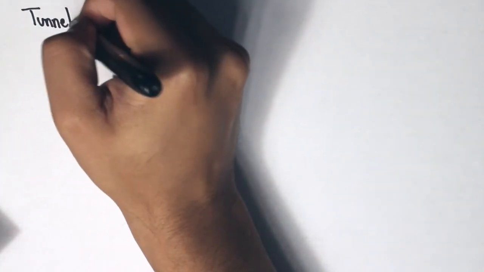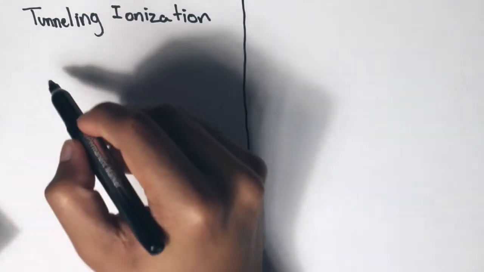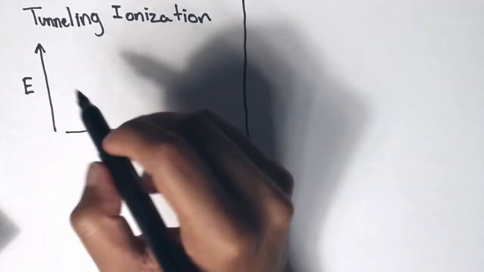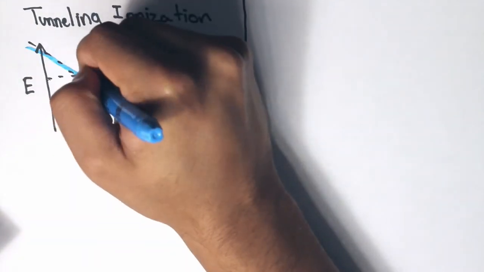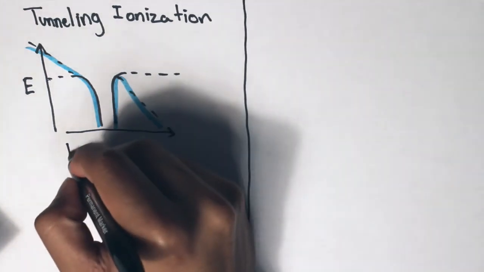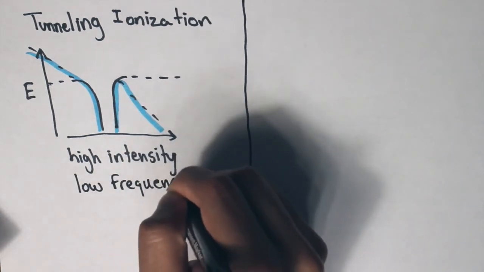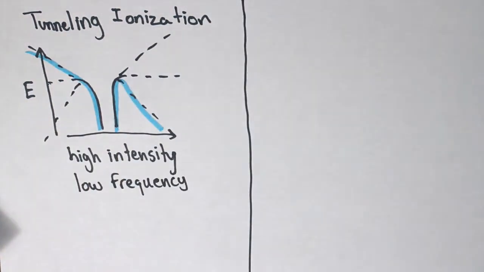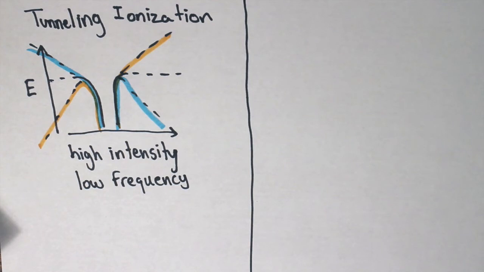Let us now analyze both mechanisms of photoionization together and understand the conditions for when we have tunneling ionization versus multiphoton ionization. As we saw previously, tunneling ionization is associated with high laser intensities, when the potential well is significantly perturbed by the laser field potential. Tunneling ionization can also be understood based on the frequency of the laser. The overall perturbed potential that we drew was just an instantaneous view of the perturbed potential, and it changes with time following the oscillation of the electric field of the laser. For tunneling ionization to happen, the electron has to be able to tunnel through the barrier before the field reverses, so the frequency of the laser is low enough. This linear potential oscillates back and forth slowly, and the electron has substantial time to pass through the barrier.